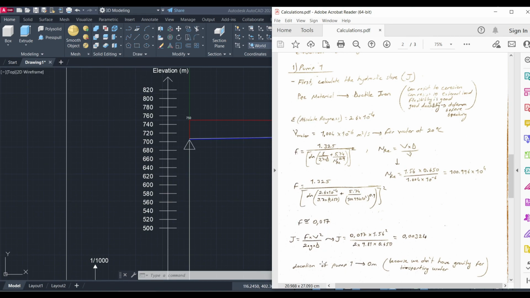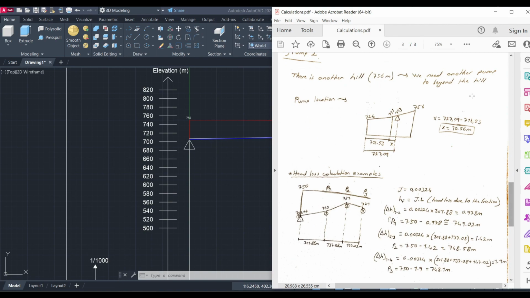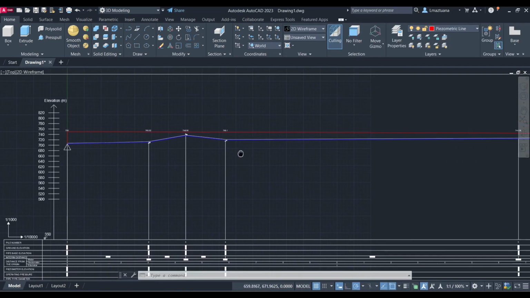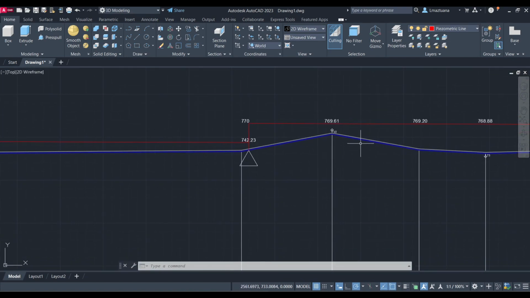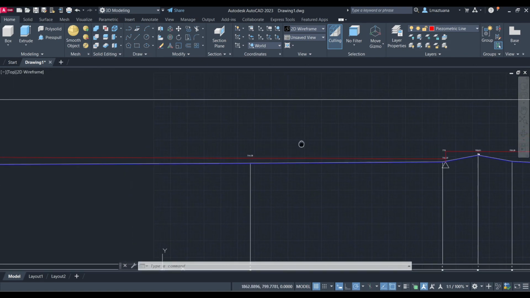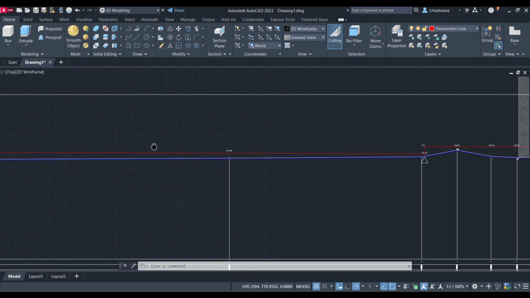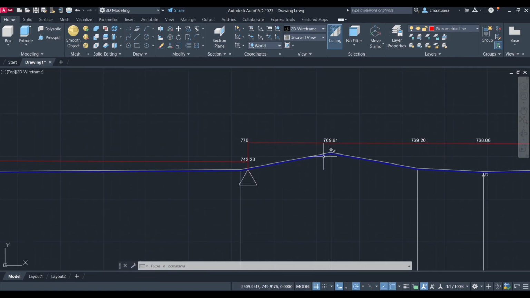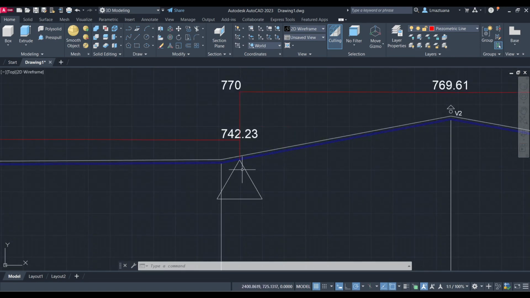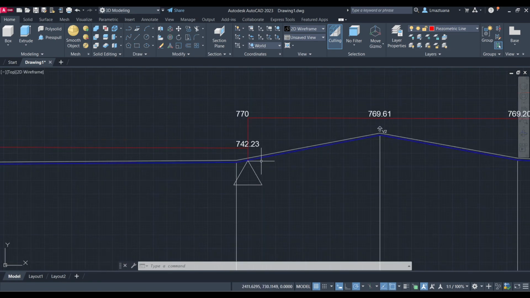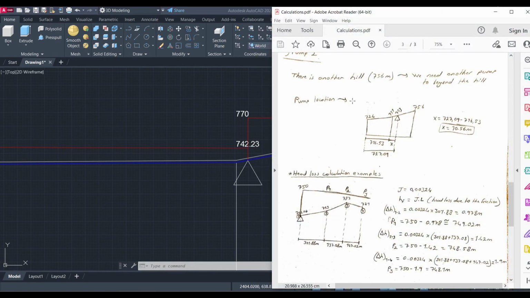So the location of the first pump is at 0 meter. And after that, when we look at the section, we have another hill in here, and the energy of our water is not enough for beyond this hill, so we need to design another pump somewhere here. So in the second hill we have a pump in here, and we know the total location from here to here, and we can find the x as 10.56 meters.